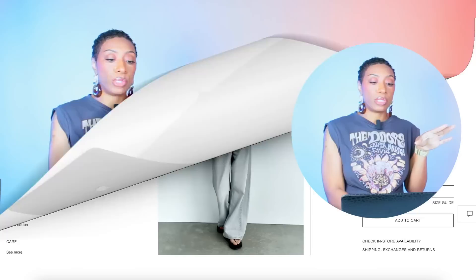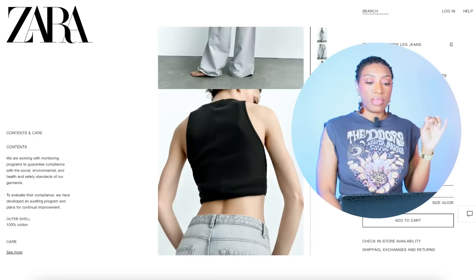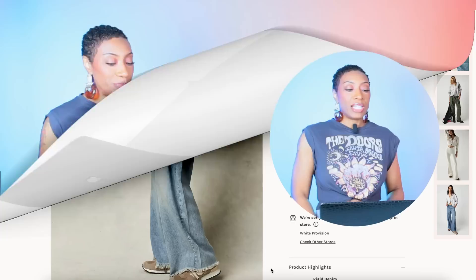For the jeans, we're staying at Zara — they have the High Rise Wide Leg Jeans for $50, sizes 0 to 12. I like the wash — it's almost completely washed out, really nice, wide-leg relaxed fit, which is what we need. This would go with either the green top or the cream top. Then we're going to Free People for the Old West Slouchy Jeans — $128, in multiple colors, sizes 24 to 33.